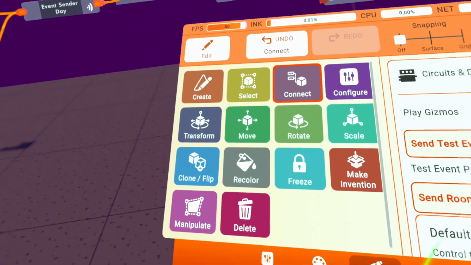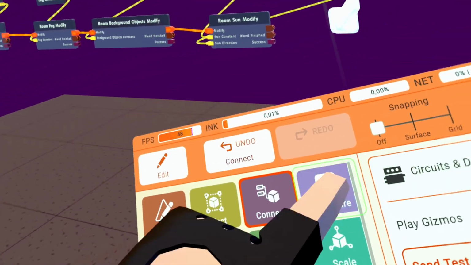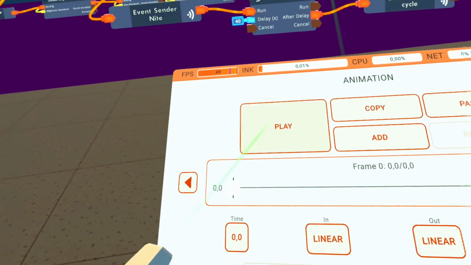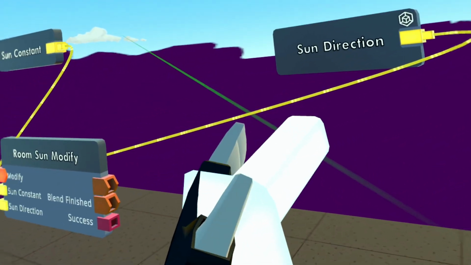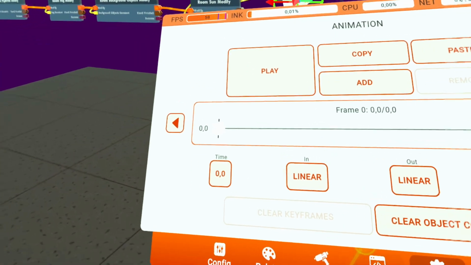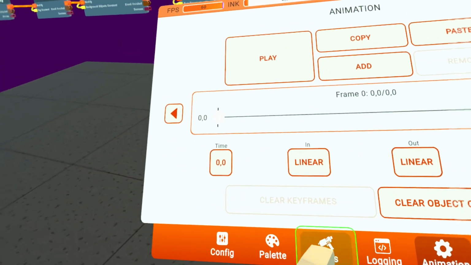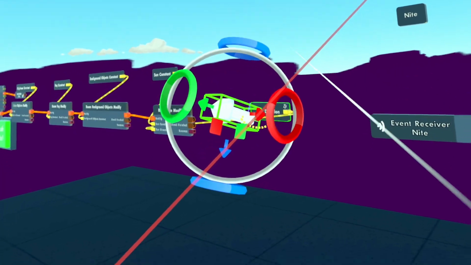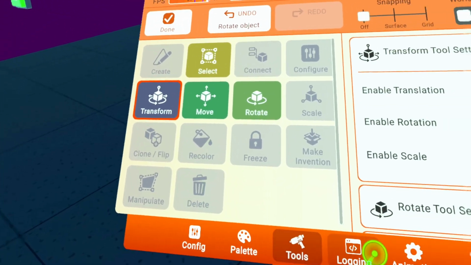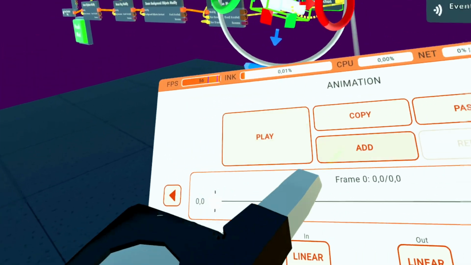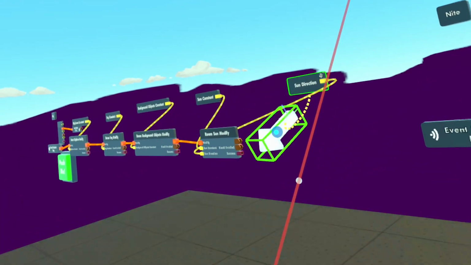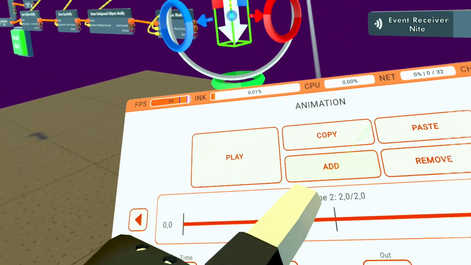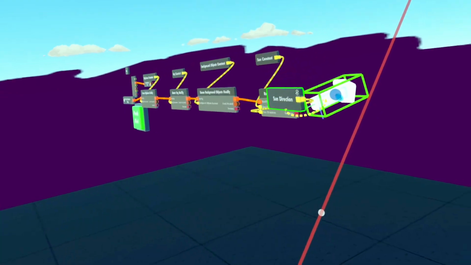What we can do now with this is to have an animation of our sun. Simply with animation controls, we have this thing in here. We can move it. And I would suggest you to move that in 3 steps here. So, sun is down, step 1. Then sun goes up. And then sun goes down again on the other side.